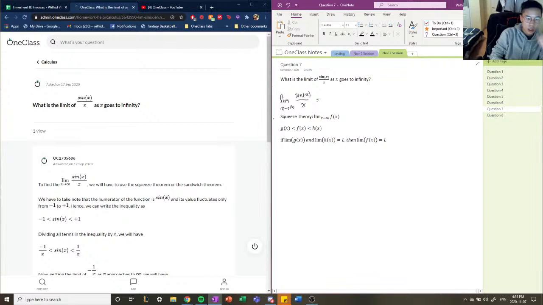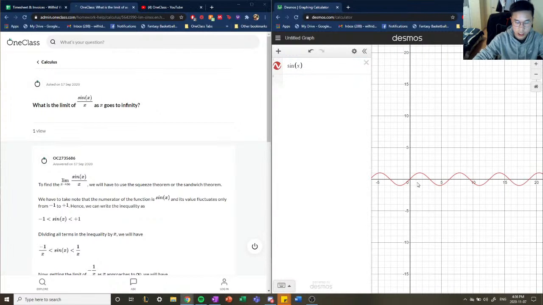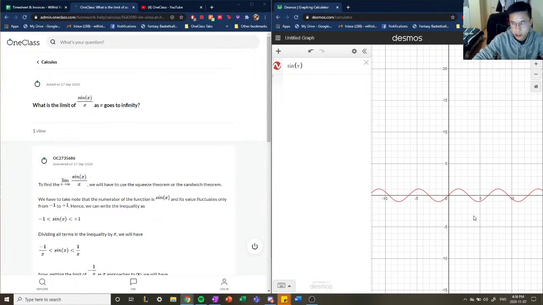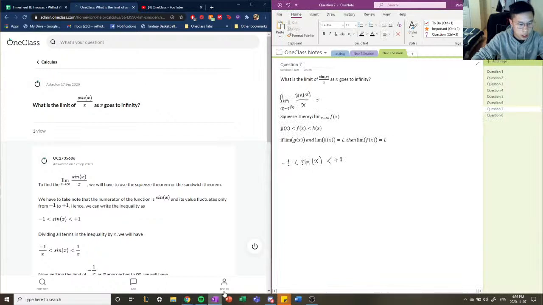So let's try. All right, so let's talk about sine, for example. For one, we know that sine of x is always going to be contained between +1 and -1, right? So we look at the function sine. Let me graph it for you guys. Sine of x. We always see that the range of sine of x is restricted to +1 and -1. There's never sine x equals -5 unless you have some alterations to it. So we know that for a fact.